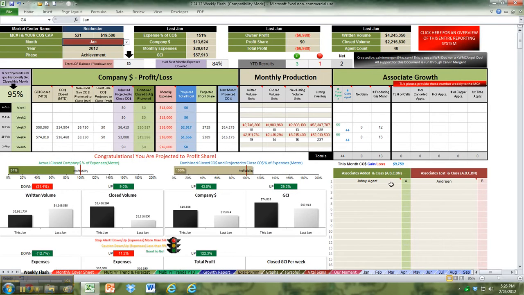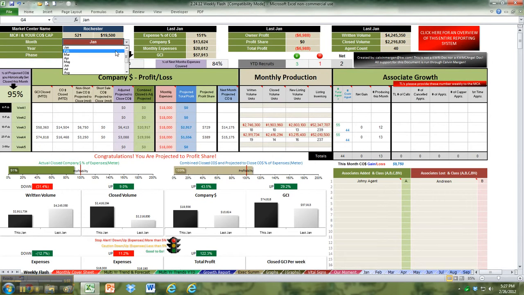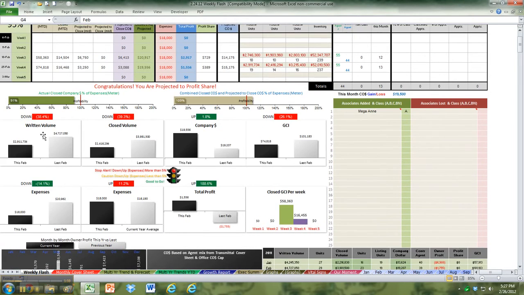Now it's going to actually go and grab and tell me exactly who came and who left during the month of January as I fill out my growth report. I don't have to make that duplicate entry. It will be automatic. And you can see these reports here have that changed right when I click that button. And what we're doing here is, again, making this very visual and powerful for you and your market center.